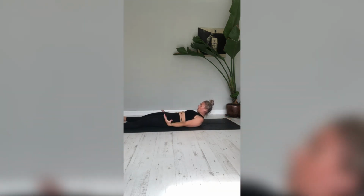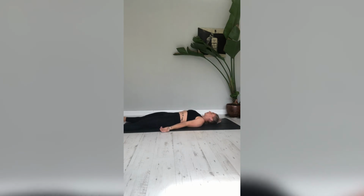So take the feet about hip width apart, hands down by the sides with the palms facing up. Just closing the eyes off here. Just coming in to a Shavasana. So close the eyes. Just feel the body really sinking down into the earth. So again, taking the attention back to the breath.